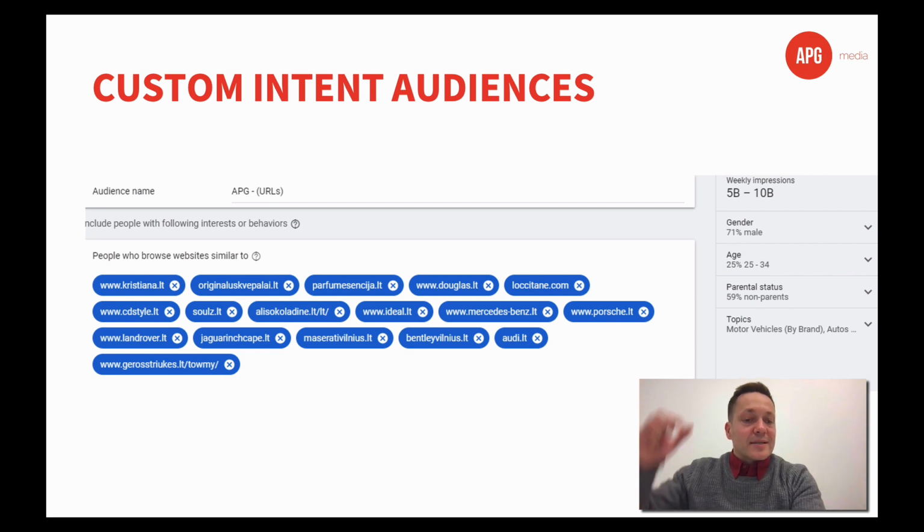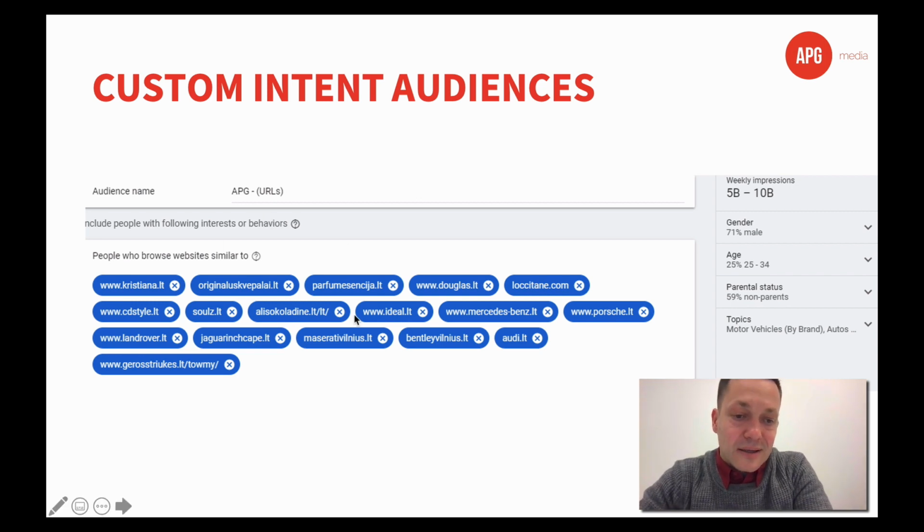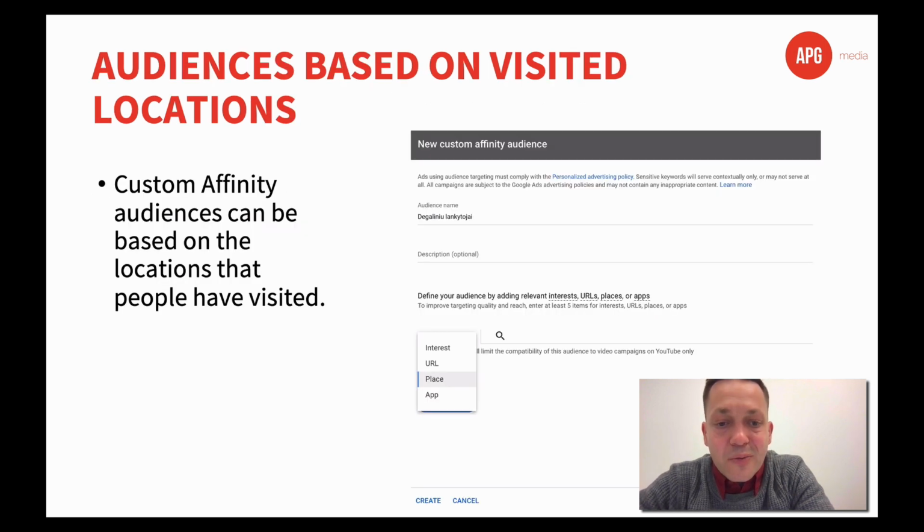What else? If somebody is visiting certain URLs, like I have a list of URLs that we're trying to build our audience based on, and if people visit these websites, they will fall into our audience, and that's one more beauty.